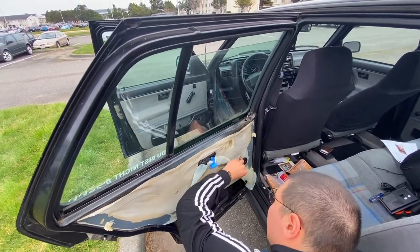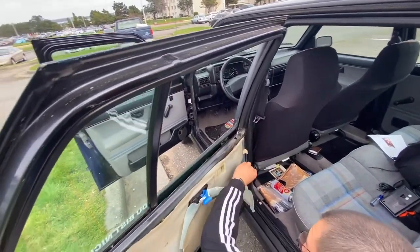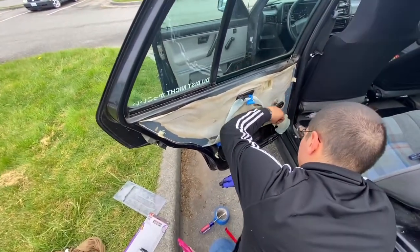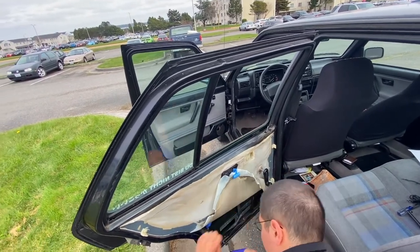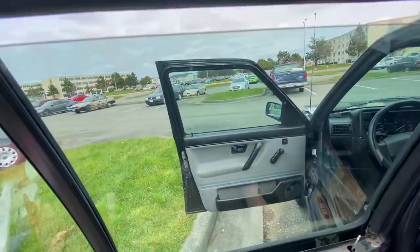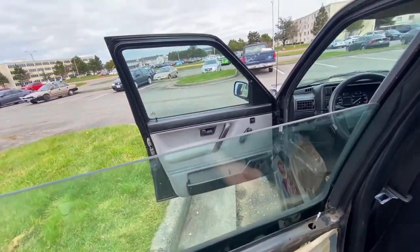Good. So then we also have to put some lube on those channels as well, both sides. Whether you want to use the automatic trans fluid or grease, it's up to you. The grease will take longer, but it will last a lot longer though. Okay, just put some ATF right there and it's actually moving really nice. Up and down really fast, amazing.